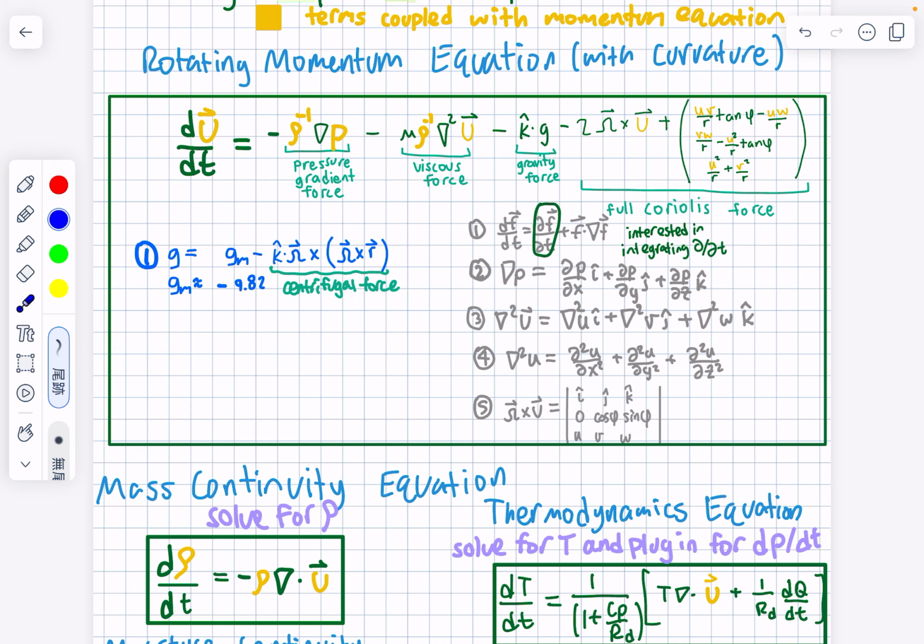To update u, what we need is the current density. We want u for the next time, so we will have the current density, we need the current pressure, and the current velocity. And every other term here, u, v, w, that's the same thing as the velocity at the current time. So we can update u easily. We can update u, plug u back in, update u again, plug u back in, it's fine. The problem lies in the pressure gradient force and also this density term in the viscous force.